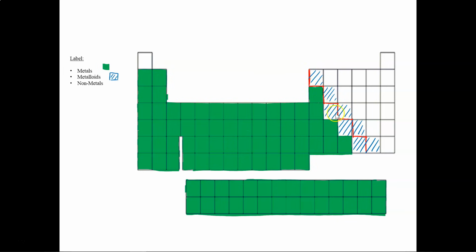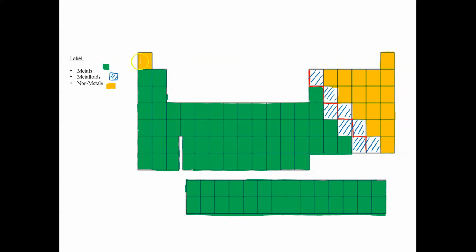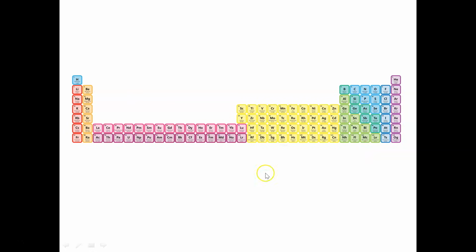So to the left of the staircase are the metals. Again, there's another exception up here. Hydrogen is definitely not a metal, so we call it a non-metal. So with the exception of hydrogen, these non-metals are generally found on the right side of the staircase. Now you notice there is a gap over here. That's where this whole block of elements normally fits in. So the periodic table should look something like this, but in order for this to fit on a page properly, they decided to take this block of elements out and then slam these two sides together.